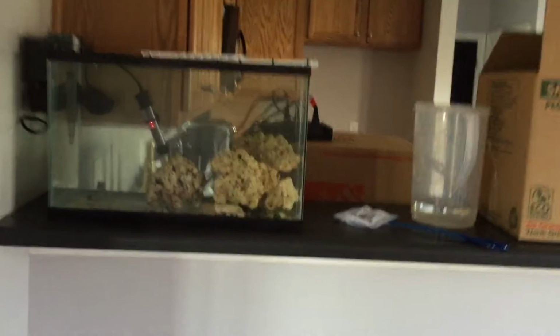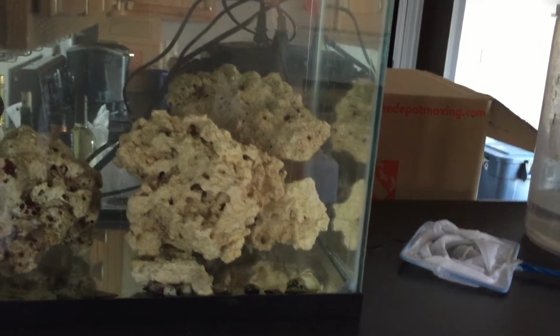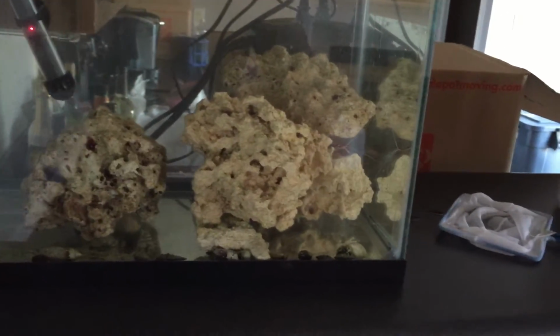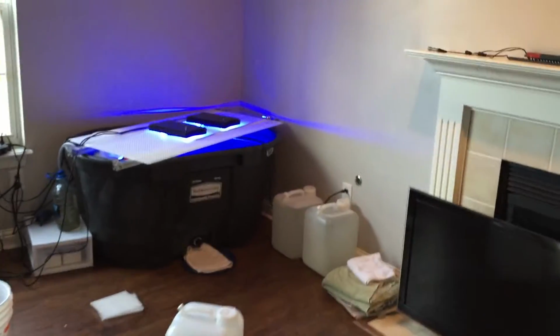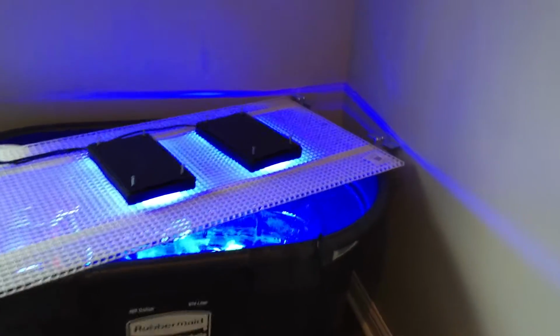So the fish that we have in here are the yellow watchman goby, Halfrigi firefish, and the pistol shrimp and cleaner shrimp. The reason these guys are in here is just because they're a little bit more sensitive and a little bit smaller. I want to be able to keep an eye on them, especially the Halfrigi firefish. He is my prize fish of the tank, and I don't want anything to happen to him. So once it comes to moving everything out of the holding container, I don't want to have to be worrying about where the Halfrigi firefish or the yellow watchman goby are. I want to know where they are constantly, so hence why I set up that 10-gallon tank.